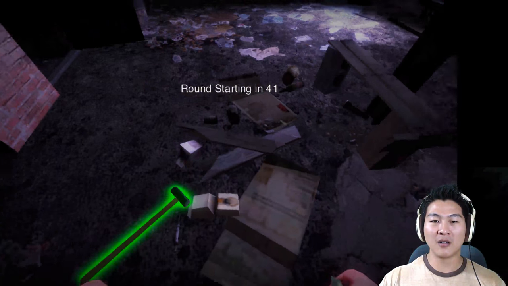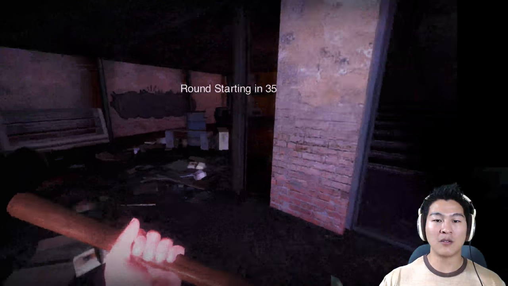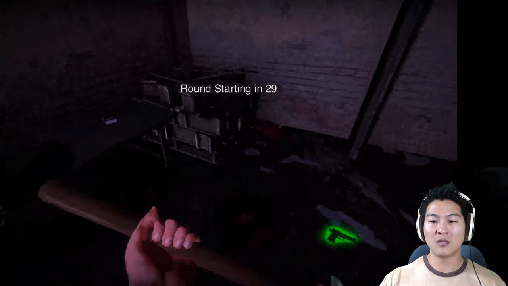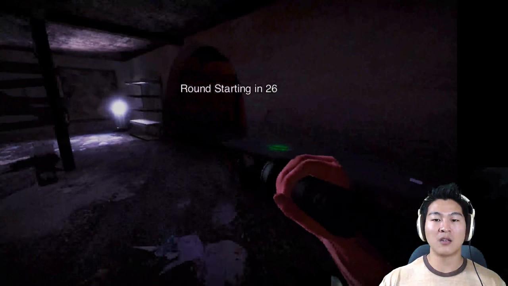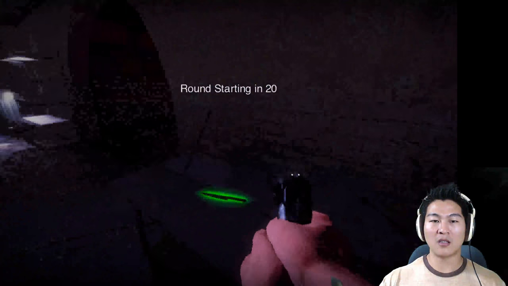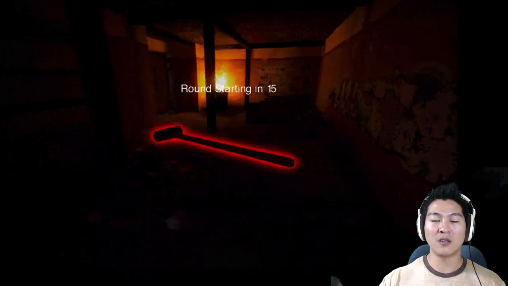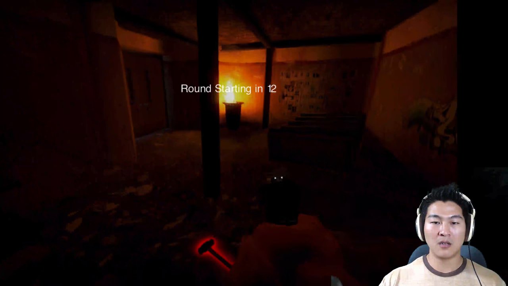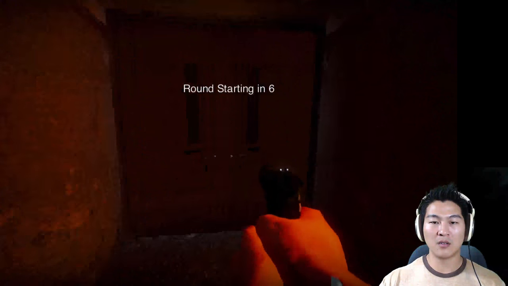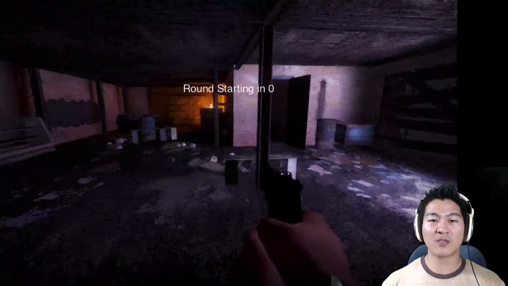Oh, good. Some lighting. Pick up this. What's happening? I'm hearing some noises. Can I pick this up? What is this? Oh, gun. Let's change to a gun. And some ammunition. Ooh, that looks heavy. How do I drop a weapon again? Game is starting. See if I can survive.